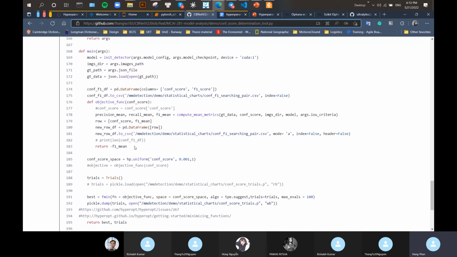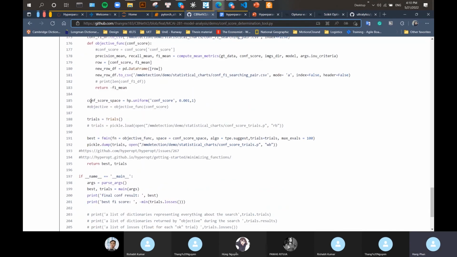So I put the negative sign here. This is also a disadvantage of HyperOpt, that it doesn't allow you to choose the direction of the search, right? And then I define the search space.